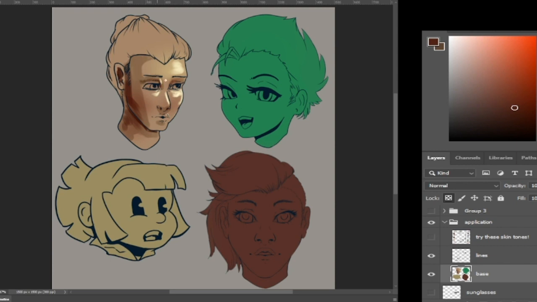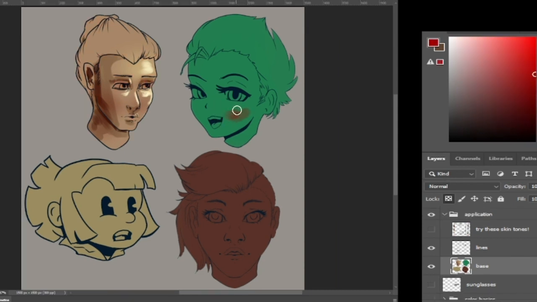When we finish the base for the first guy, we're going to move on to Green Anime Girl here. I'm going to say her blood is red too, so we don't get too complicated for now. I'll use a blue shadow and a green highlight. We're going to start with red for the green girl too. I would normally pick a blue or a purple or something that goes a little bit better with the green, but this time that's fine. However, we are going to use a blue shadow for her.